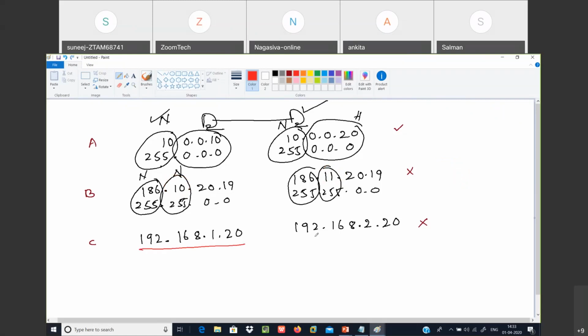192.168.1.20 and 192.168.2.20, both are different networks, right? Logical networks, both are different logical networks. How can we communicate? If you want to enable communication, both IPs can communicate via which device? Via what? Only a router is possible.